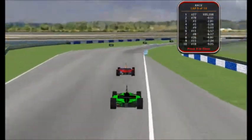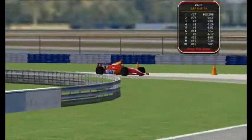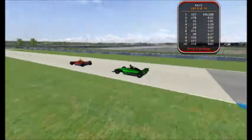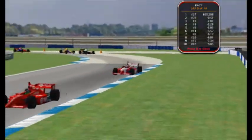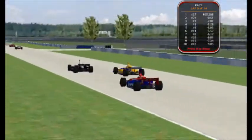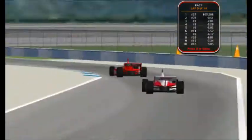Cavagnaro is in second, so he's gonna be in the podium position. I think he was fourth coming in pit lane, so he gained two spots in that go. As you see, there's Hartford in third. He lost only two spots due to that. So basically, his detriment is the pit stops. As you see here, LJ Mills and Jesse Turner are battling for position in the back. Not quite the runs they've needed, but I think they'll have to deal with it for now.